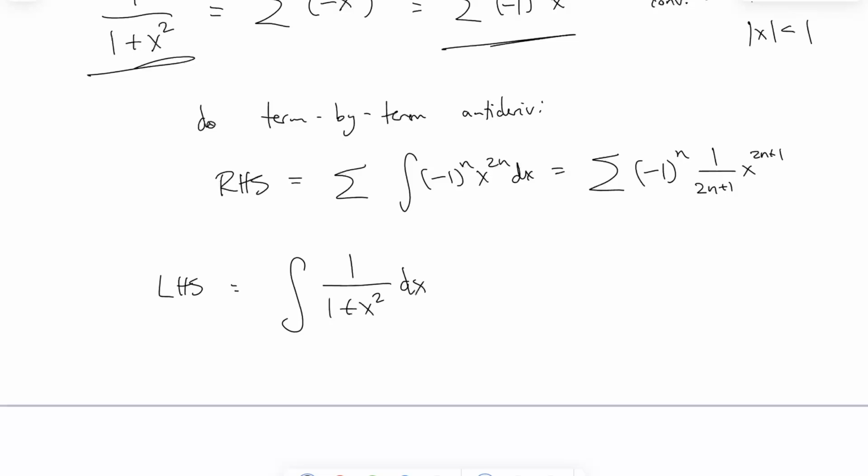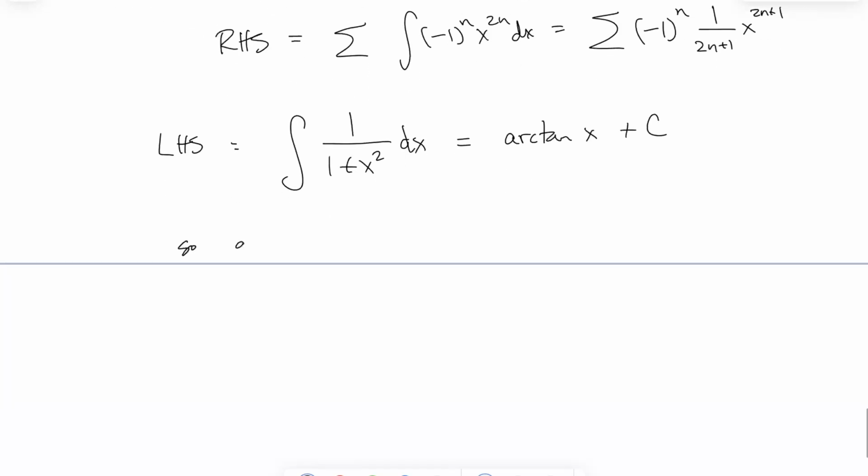This is the arctan. This is one of those inverse trig function formulas that, if you did well on that quiz, you forgot about since then. But I will write this as the arctan of x, and you've got to put the plus c somewhere. The right-hand side and the left-hand side are equal. So what we have here is actually a power series for the arctan, which is pretty cute, I would say.